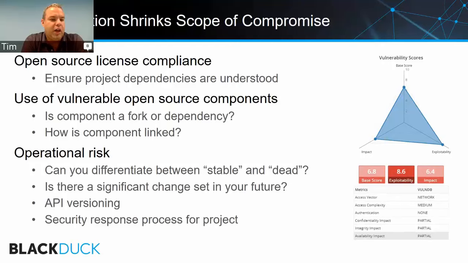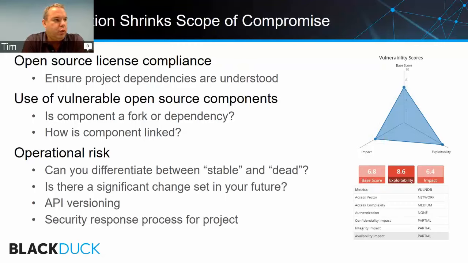If you're looking at open source component inclusion, is there a vulnerable aspect to some component that you're consuming? This becomes incredibly important when you're dealing with forks. So being able to track back to whatever the root is and identify that a vulnerability has been disclosed against a root element and you're off on a fork someplace, and that you probably want to be paying attention to that. And understanding how that component is linked in is also part of the picture.